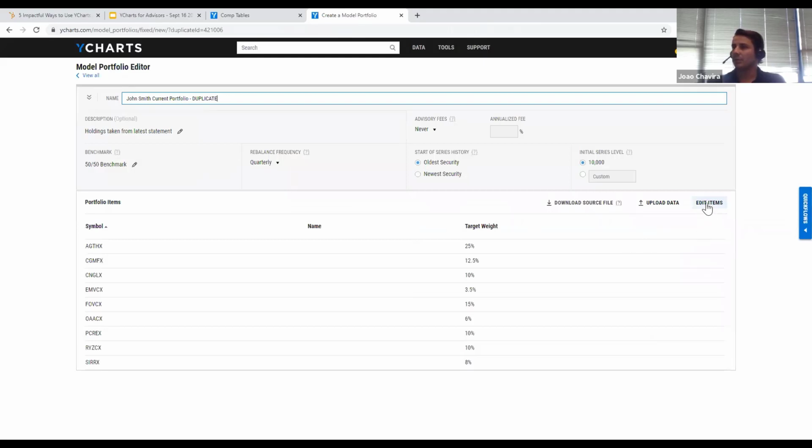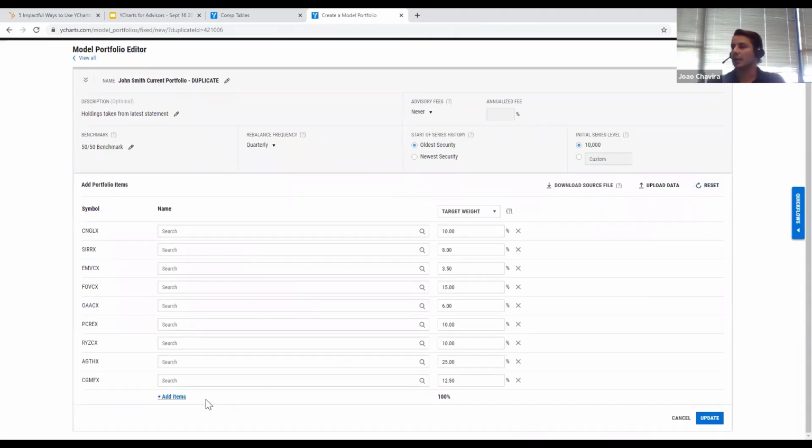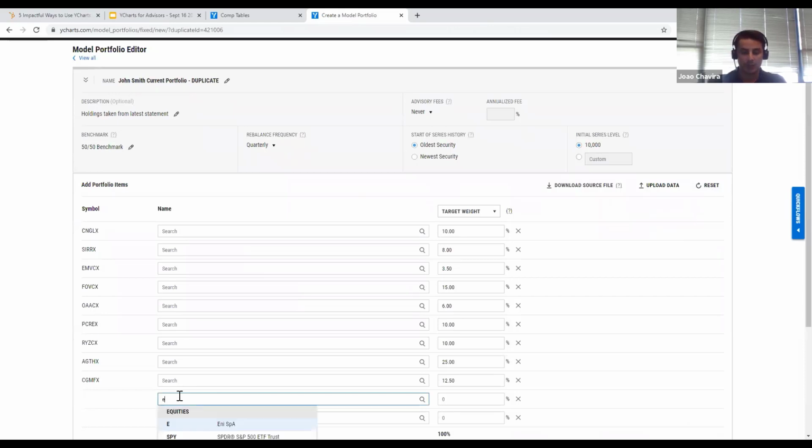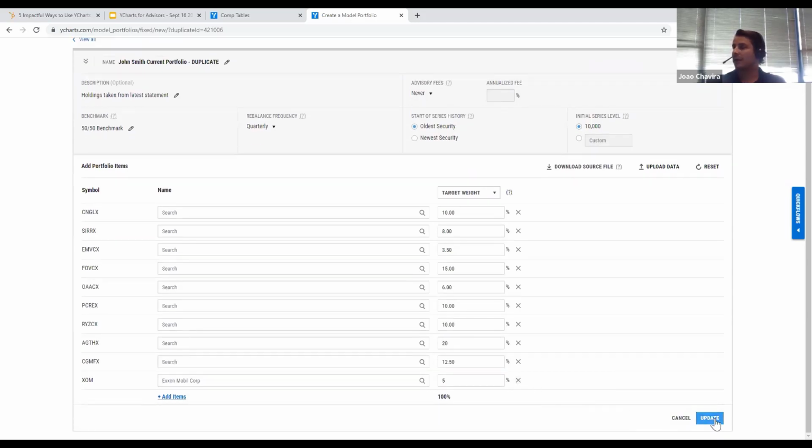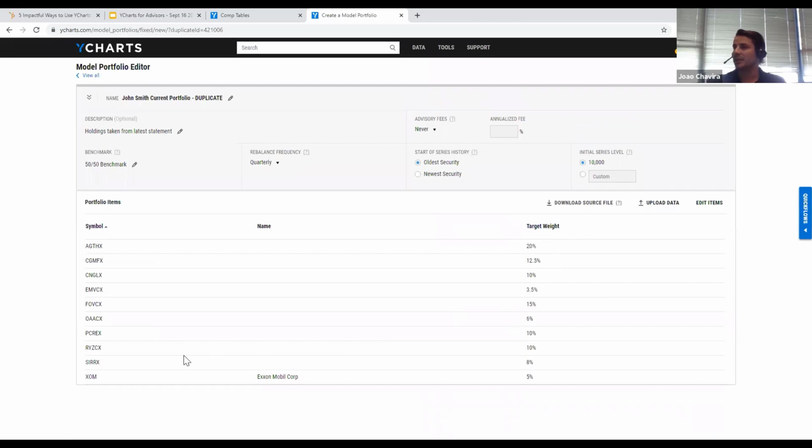And maybe in his portfolio, he has a large allocation to, I don't know, we'll say Exxon. Works for Exxon. We'll plug that in. We're going to take about 5% off of that. We're going to say he has a 5% allocation to Exxon. So what you now have the ability to do is, if somebody does have a large holding for a specific company or a specific fund, something that was grandfathered to them that they have access to, you can actually incorporate that holding into your model to give them the full picture.